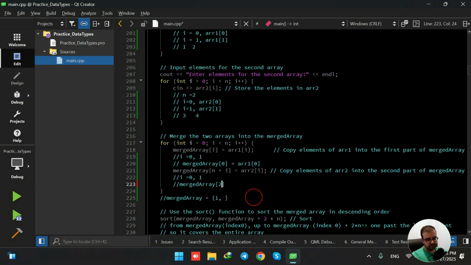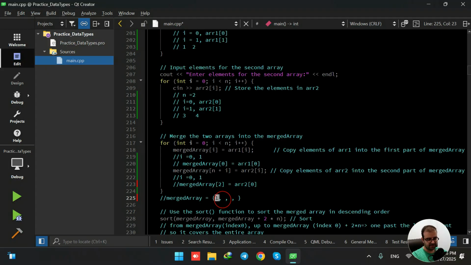n was number 2. So 2 plus i, which is 0 in this iteration, we are going to have number 2 be equal to the first element of the second array. Okay. So here our merged array has the size of 4. It means that it will accept 4 elements, 1, 2, 3, and 4.